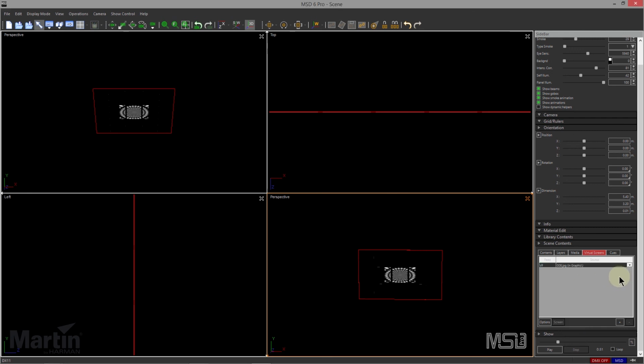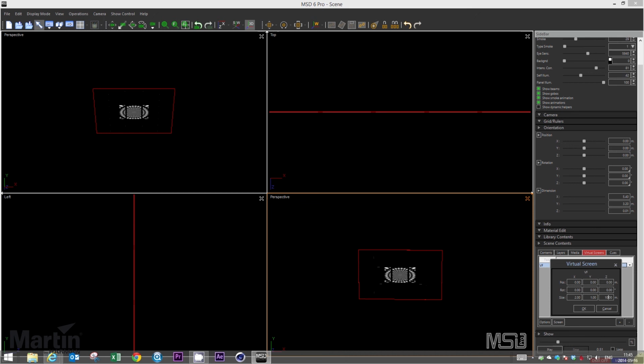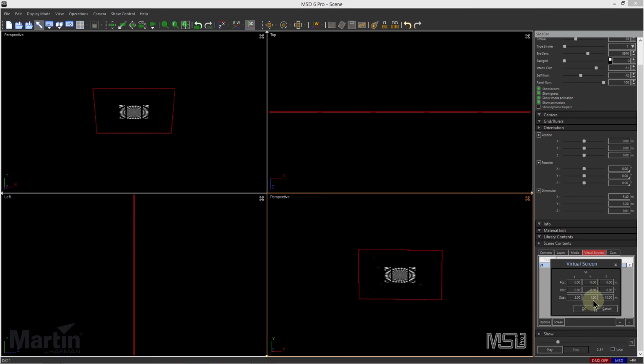This makes it easy when you have panels at different angles, or panels that are moving, and you don't want the content to be moving. You can go here and define the area that this screen will interact with. So it also works for the Z. If you move a panel back and forth, it will interact as long as it's within that range. So if I put 10 here, that means moving this video panel plus or minus 10 feet from the backstage to front stage will still interact with that virtual video.